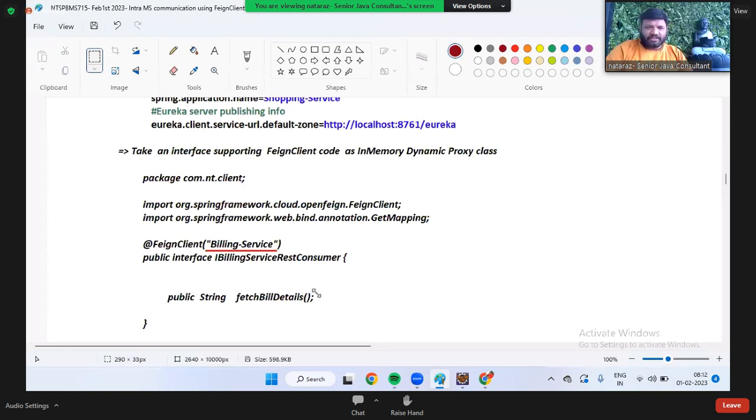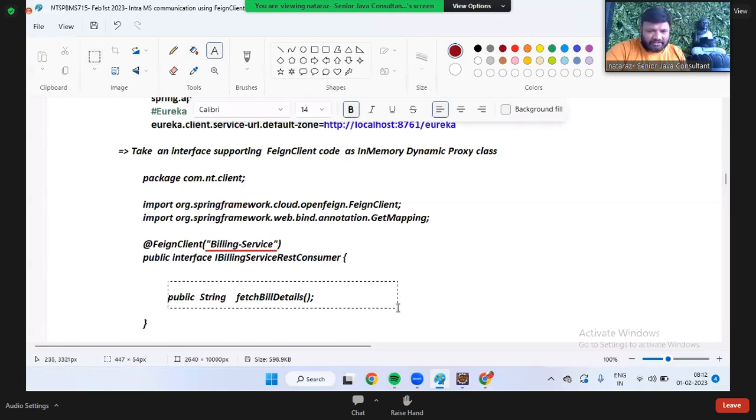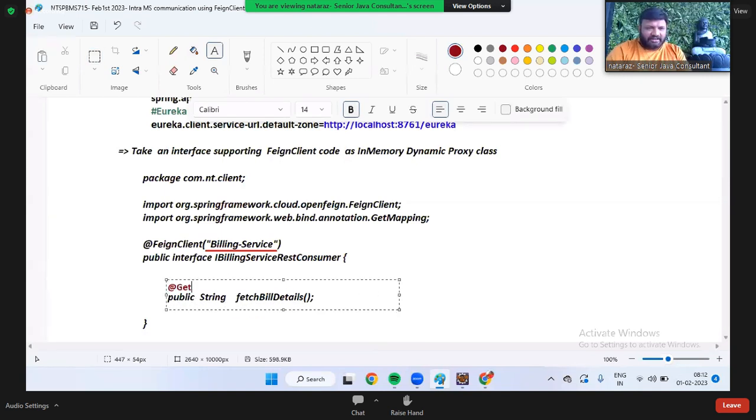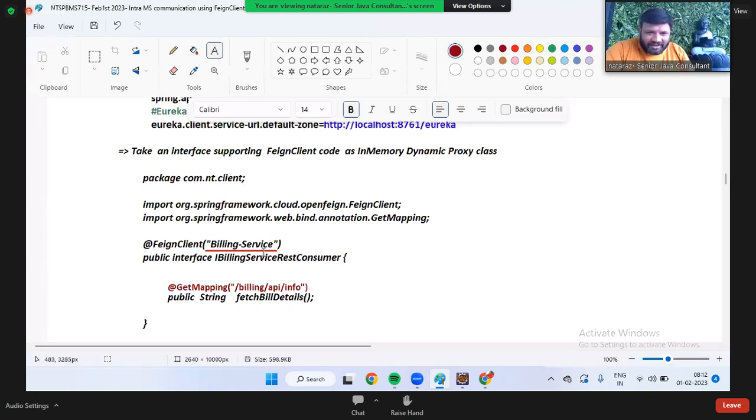According to the new modification, what is this one I have taken, guys? At the rate GetMapping slash billing slash API slash info. Got it, guys?